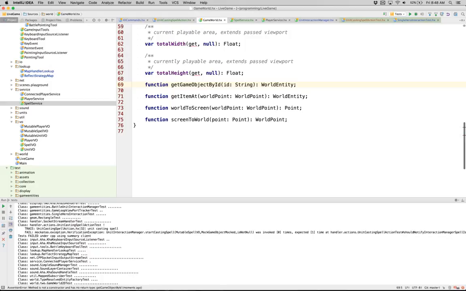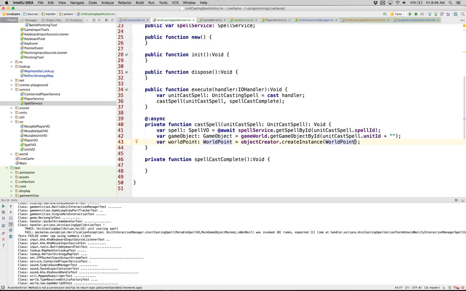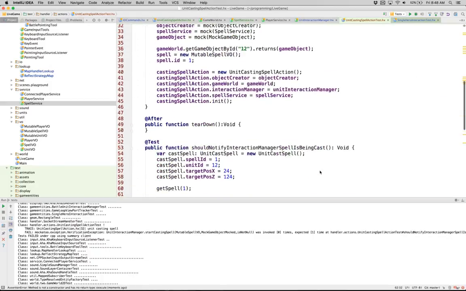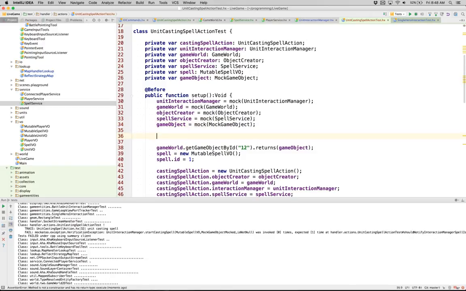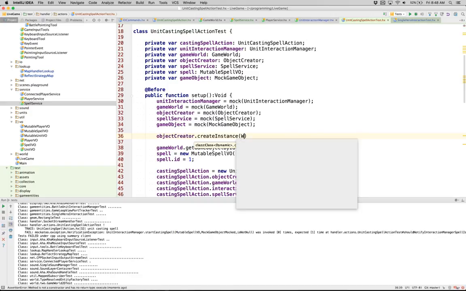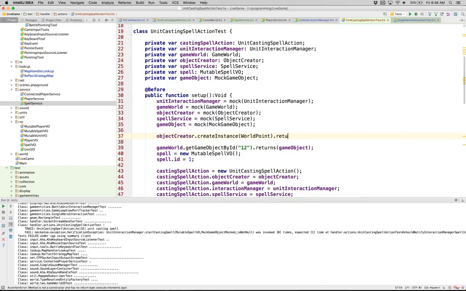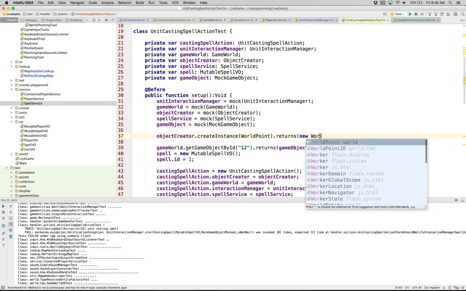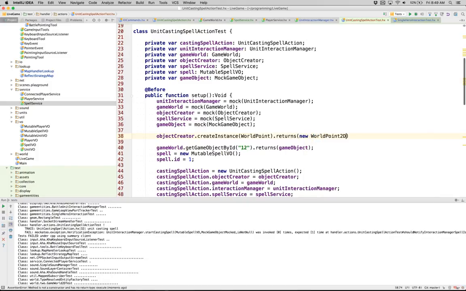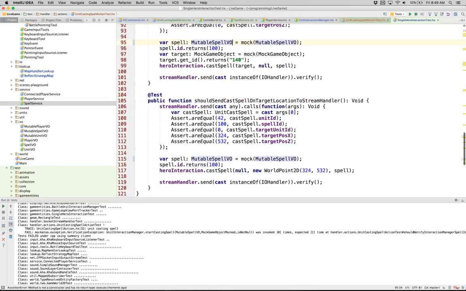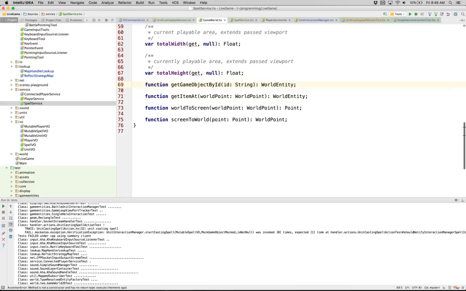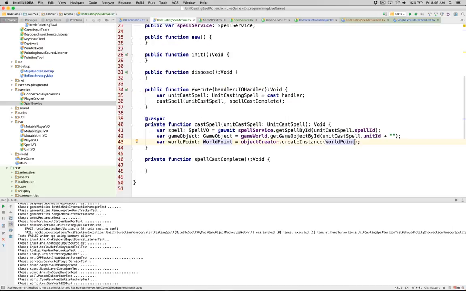Where are we at here? Custom spell test. Okay, so we don't have this yet. We have object creator, create instance, world point returns new world point 2D. Okay. And now, so it's that.